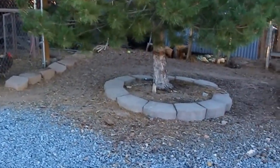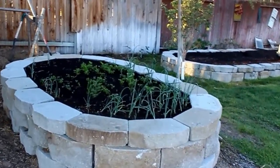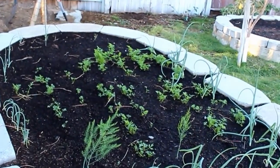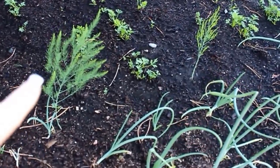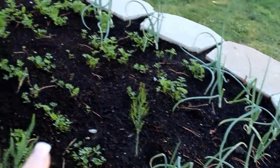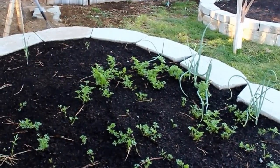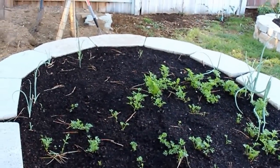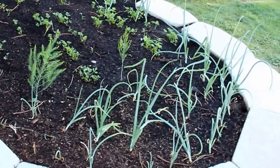Look at the girls! Yesterday I needed them to stay in and they all escaped, so they got to free range all day. I was worried about what they were going to get into, but they didn't do any damage. Here's another bed — in my last video I said the only asparagus that came up was one, but look — shortly thereafter another one came up, and down at the end there are a couple more. We are getting the asparagus popping up in this bed, and we'll be transplanting too, but I want to wait until after all the carrots are picked.